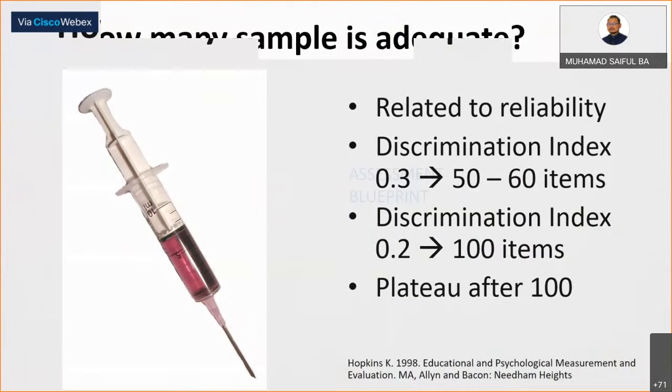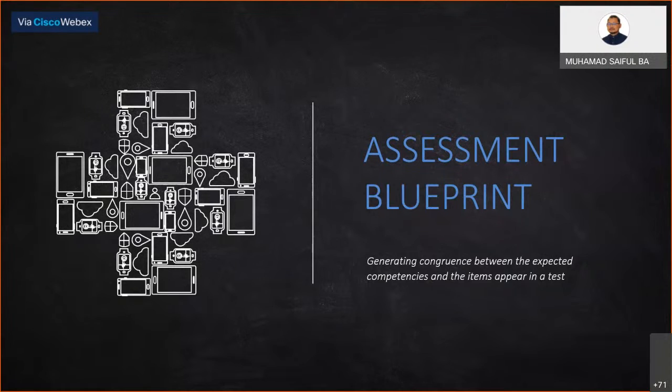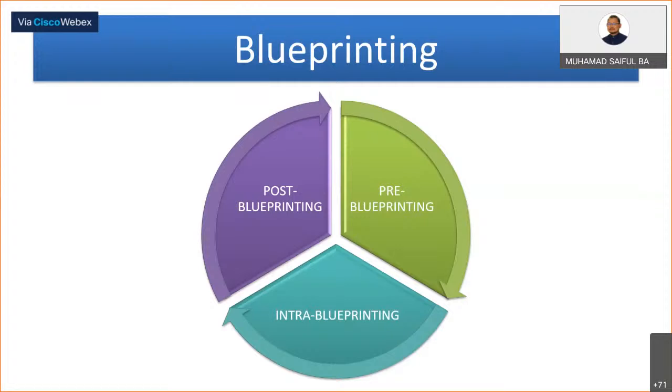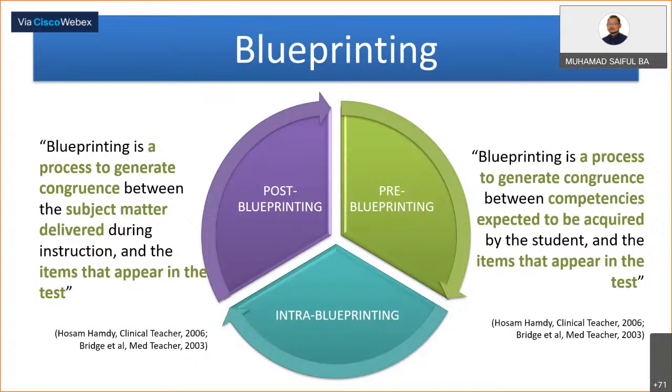And then the assessment blueprint, I think, is very important, because the assessment blueprint will help us to see which topic, to which level, and to which objective item format. Okay, I'm sharing with you here, but definitely I'm not going to go into detail because this is more of an exposure. So basically, there's a blueprinting process, and the blueprinting process is basically to generate congruence between your subject matter and the course, and what items appear in the test. I mean that if, let's say, objective items, what would be the items in your objective assessment.